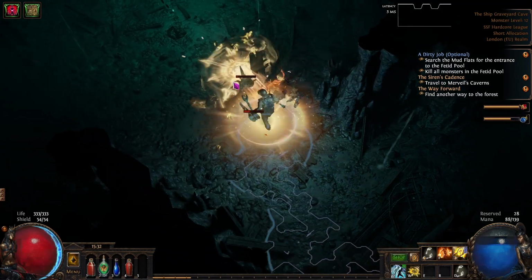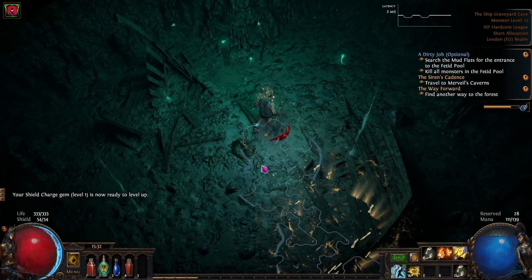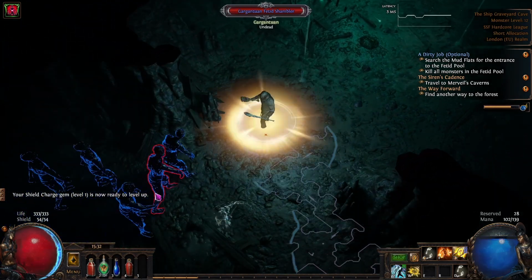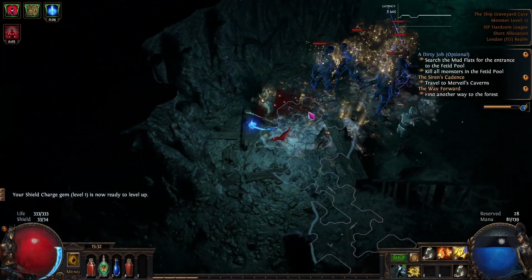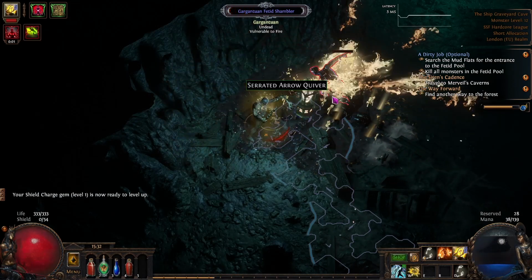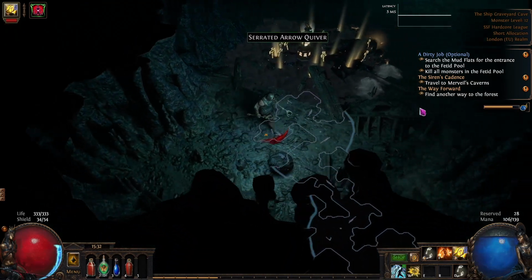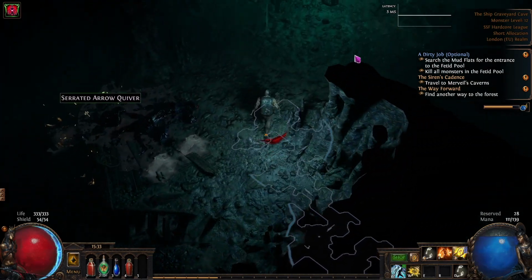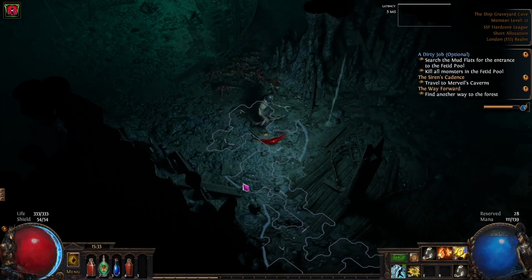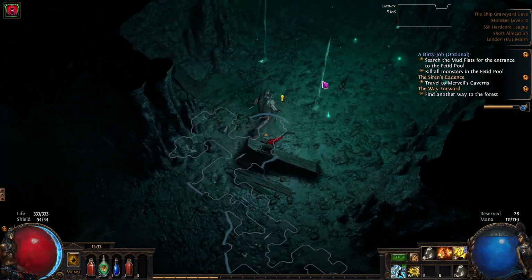Here, keeping my mana topped up. Another is that shield charge. Yep, get that leveled up, ready for later. Let's get off the poison. That's not going to help. That is right. So, what do we think? This way or this way? I think I'm going to go down this way and hope I'm right. Yeah!